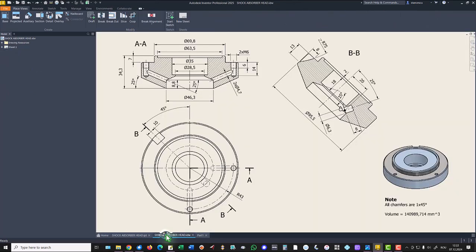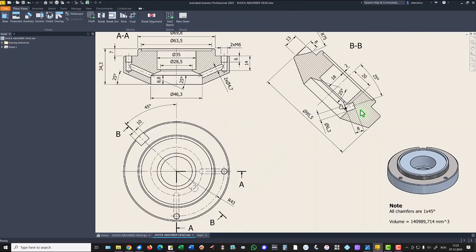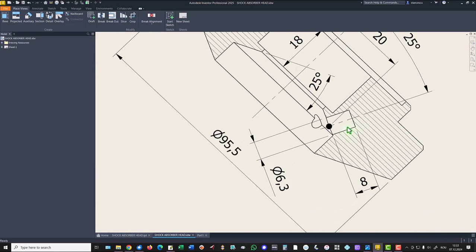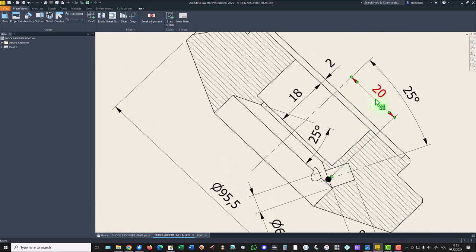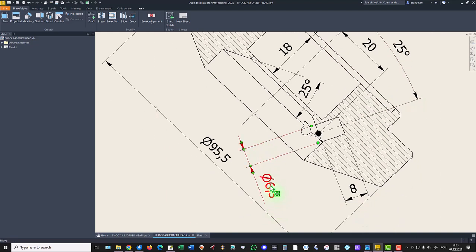In the drawing it is placed here. You see there is a dimension of 20 on this sloped line where this axis is placed. An angle of 25, diameter of 6.3 and 8 millimeters depth from this face.